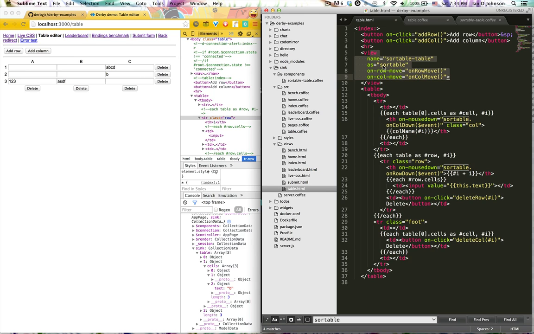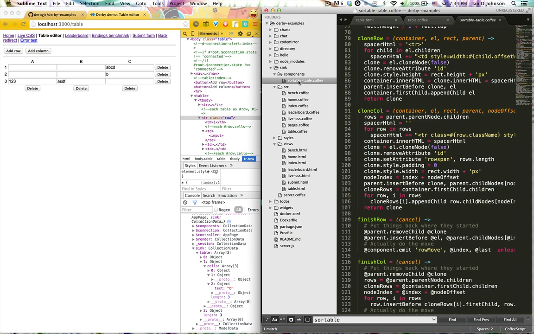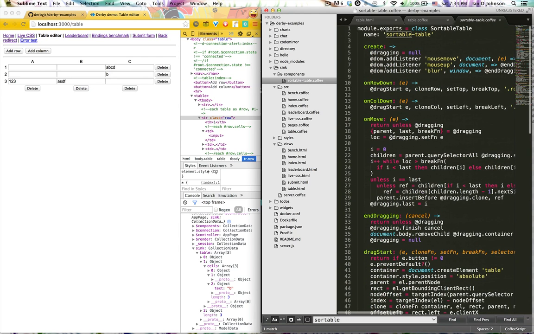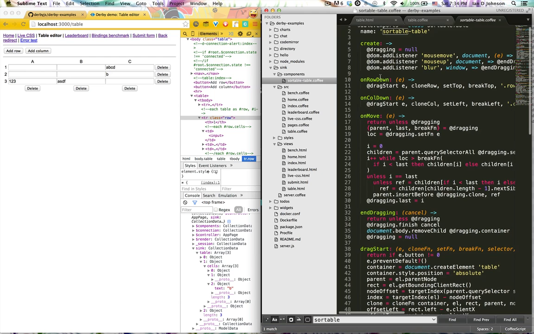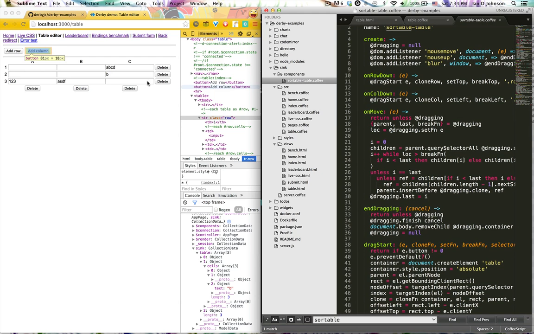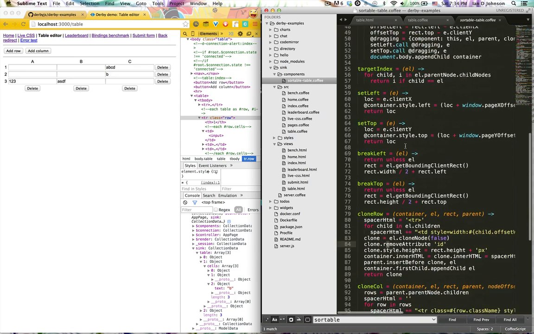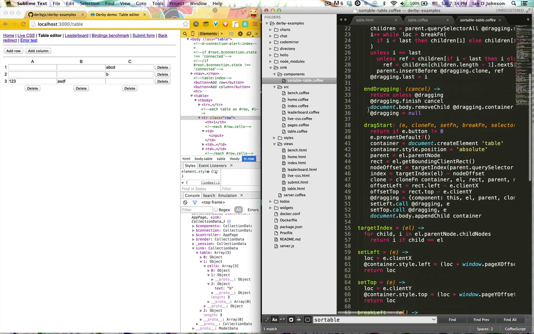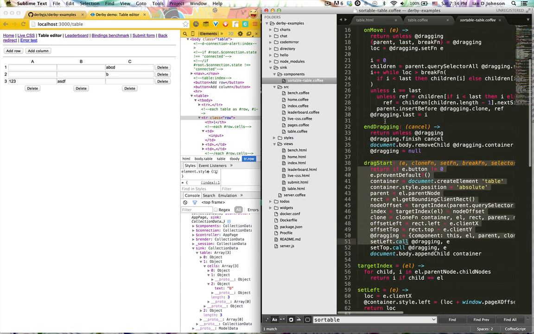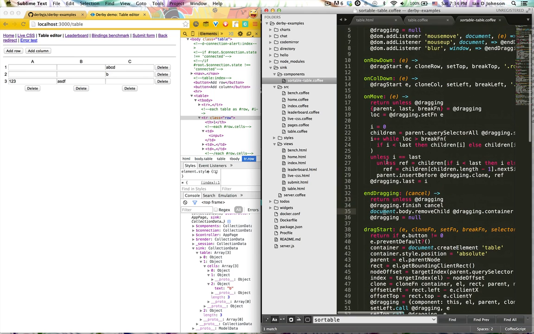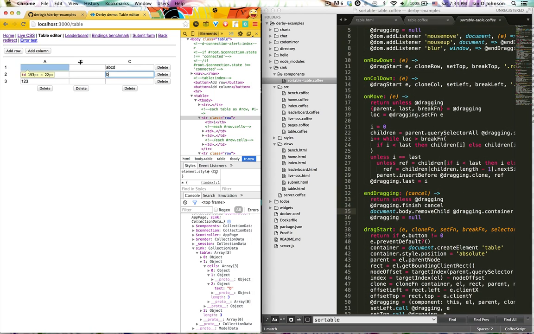I guess this is a way to pass in the functionality. The sortable table is a component, it doesn't have any view stuff. It just defines a bunch of logic for the behavior. It's basically like a D3 drag or force layout or something, right? Like you have a drag start, so it's doing all kinds of logic to figure out what it should do, how it should place these.